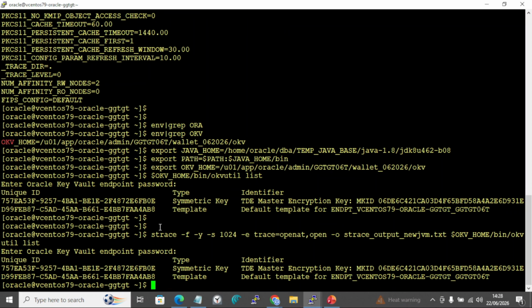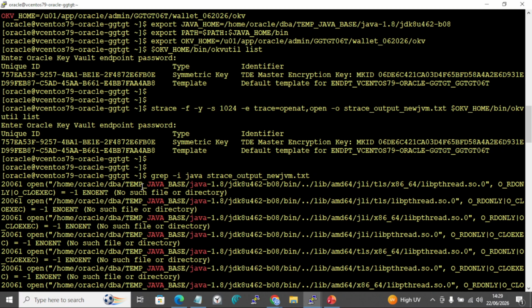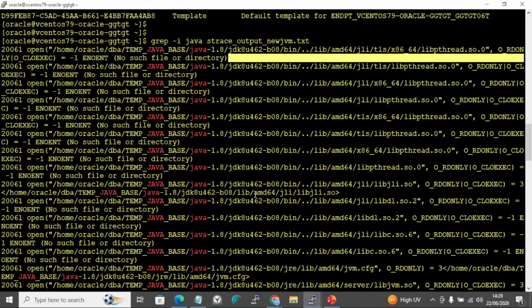It should have attempted something. Alright, let's see. It went to the Java bin in the local home directory. This is our home path, isn't it? Java home: home oracle dba temp java base, Java 1.8. Okay, that was nice. It used the right home path.